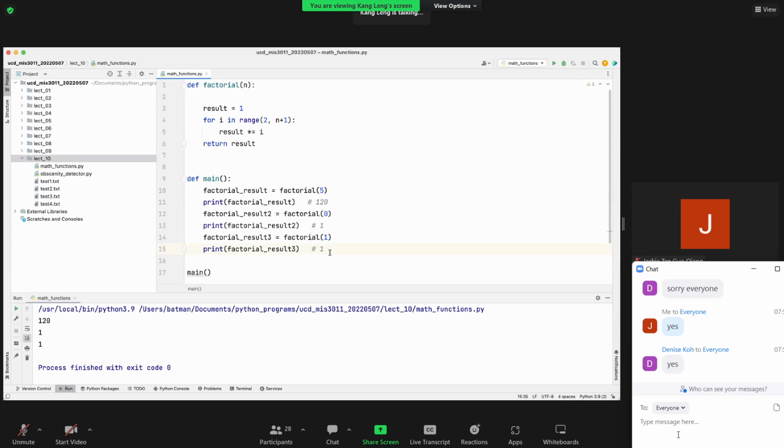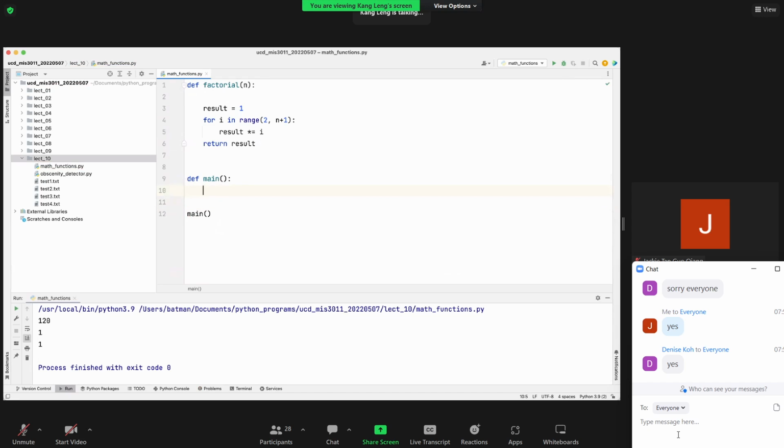If you are trying to use the function, normally I would not put in the try here. Let's say for example, this is what you normally do. We will say that number equals integer input. All right, so this is your number. I will not do the validation here.